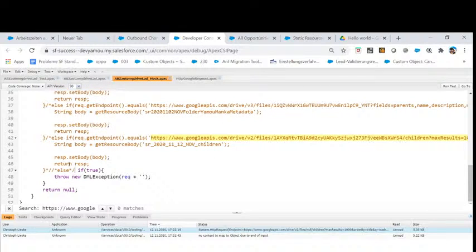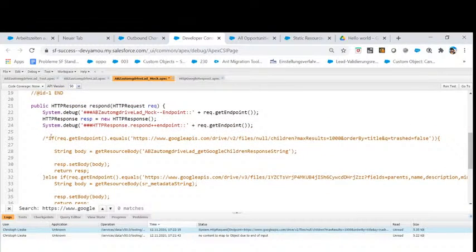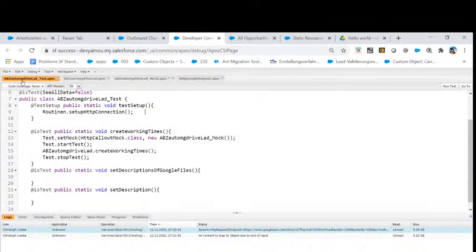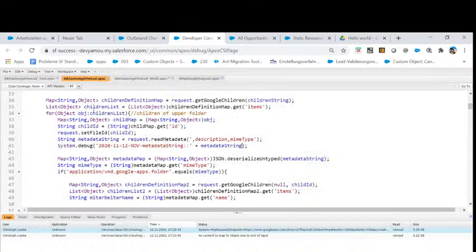It's not to be put in here. I just need to make sure that it is getting the stuff right there. Let's go for this string body. Yeah. Let's go for no. Let's go in here. We have the metadata string.